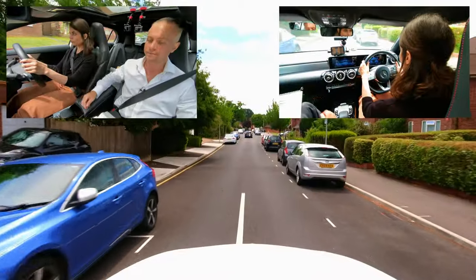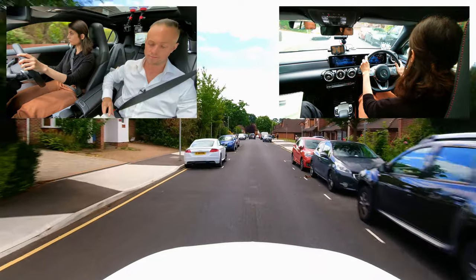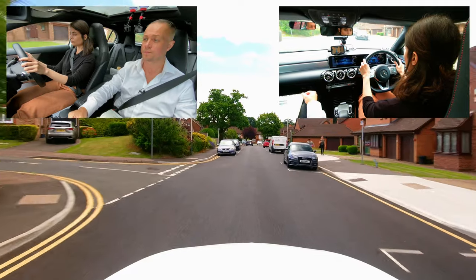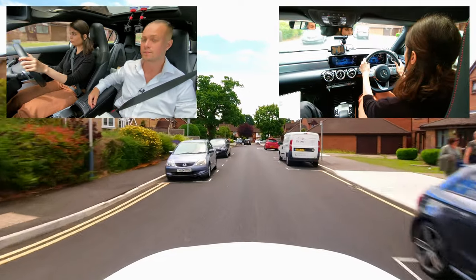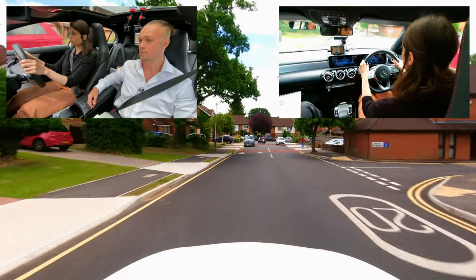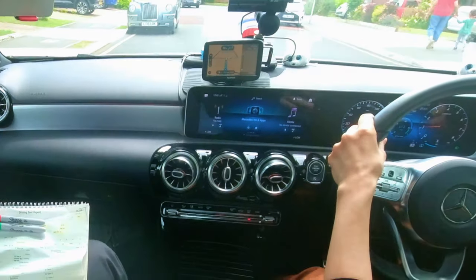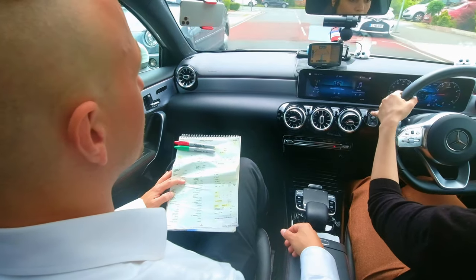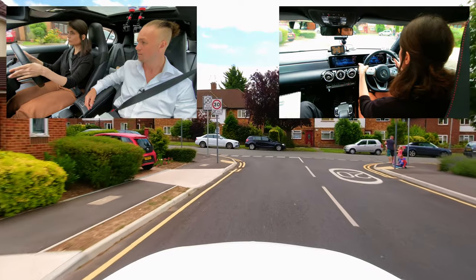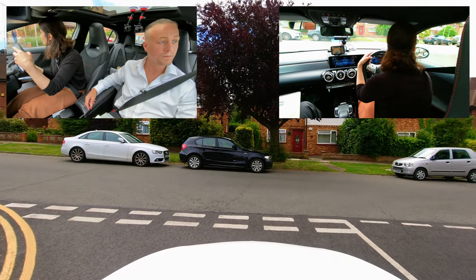Taking the road conditions into account, we are roughly driving down the centre of the road. This provides a safety bubble of roughly one metre all the way round the vehicle, which is the safest position with these road conditions. Less space, less speed. Did you notice how Foz checked her interior mirror and exterior mirror before signalling? This is the correct routine when directed to turn at any junction.